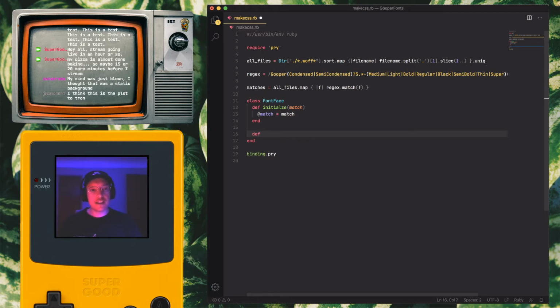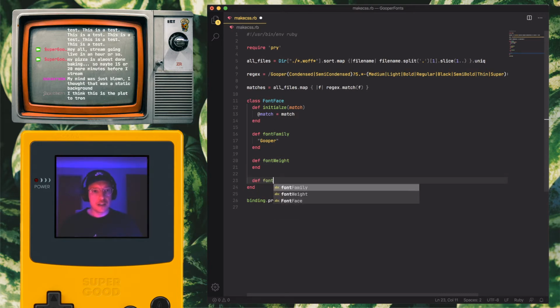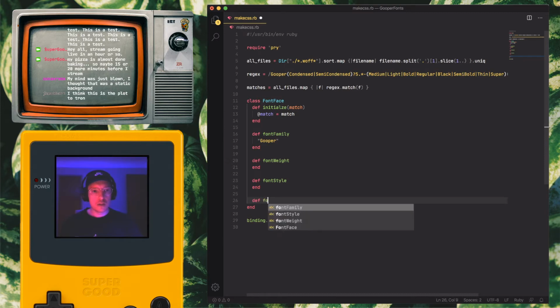So font face has a font family, which is actually just going to be Gooper every time. It has a font weight, which we're going to need to pull out of the match. It has a font style, which is either going to be italic or regular, and it has a font stretch.